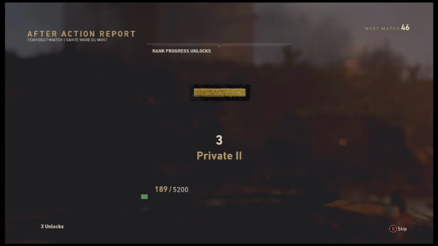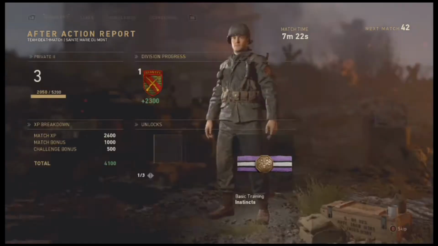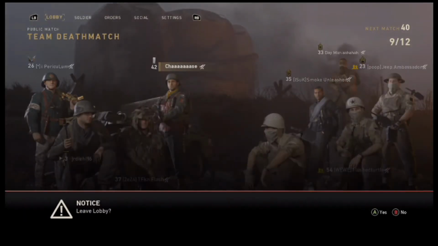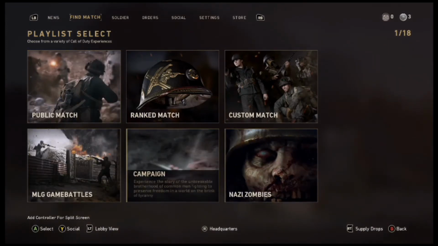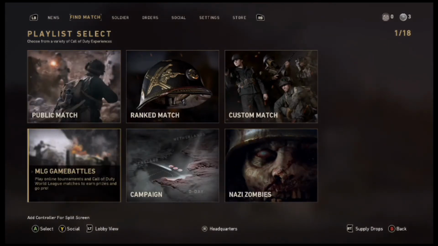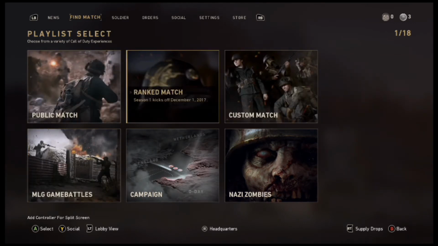Private two. You piece of shit, private pile! Or you gotta work on it. Nazi zombies. Hey, in the campaign. MLG. Custom match. Ranked match, season 1 kicks off December 1st.